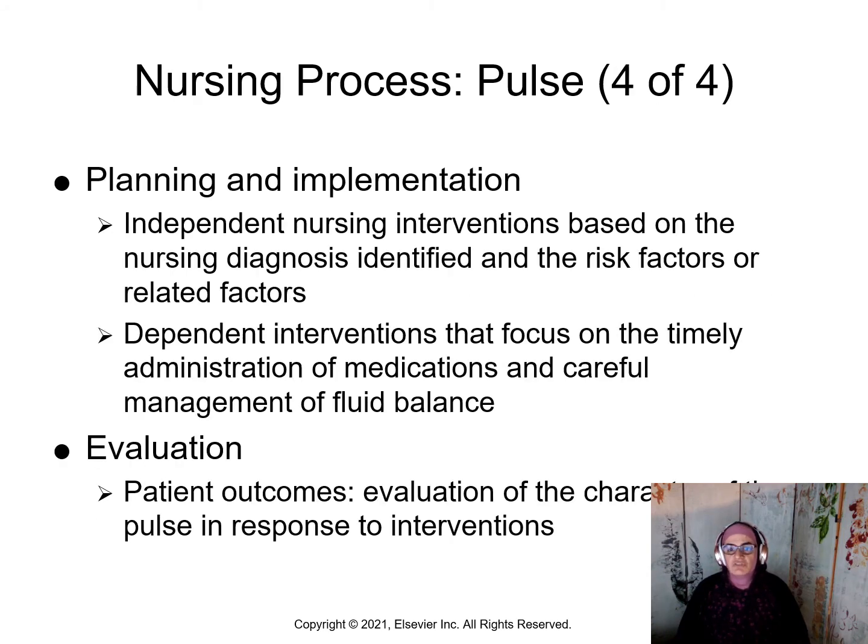And again, every time you have a problem, identify problem, you put a plan, how do you solve this problem? Some actions are independent, you do them, you don't need anybody to tell you what to do. And some things are based on collaboration with other team members, and you need an order to do. We'll discuss this. Tell me, what can you do independently? What things you have to ask somebody for an order to do? And always, you have to sit back, reflect, and see what worked, what didn't work, what's my action plan, how I'm going to do it differently.